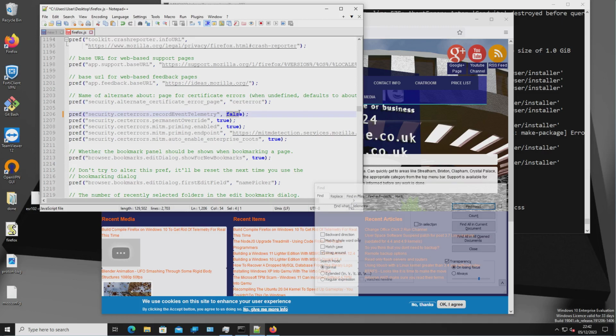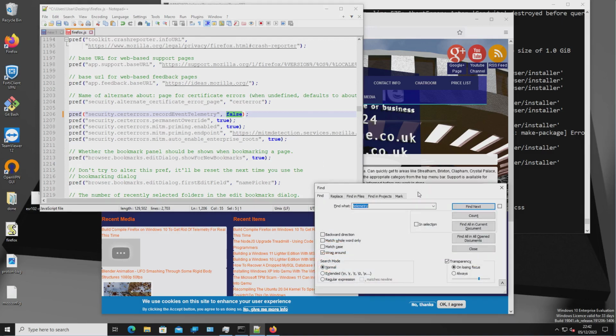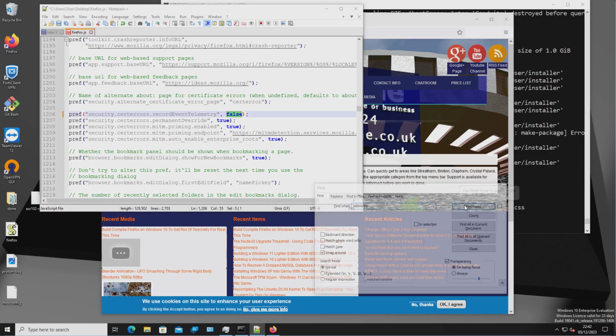Let's make a copy of that, so we're looking for anything that says telemetry.